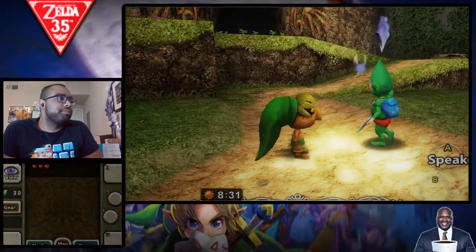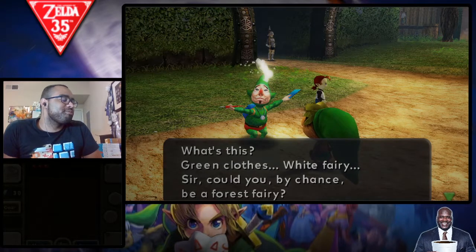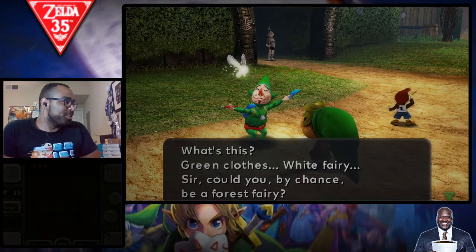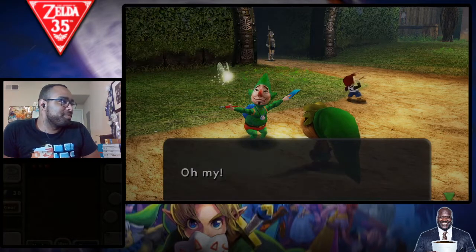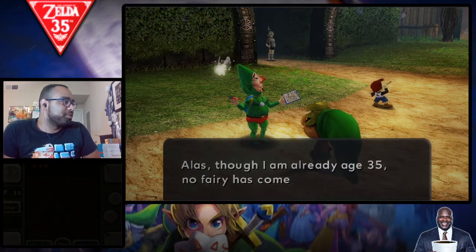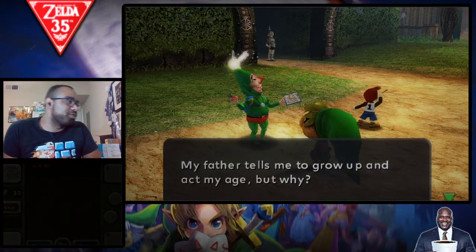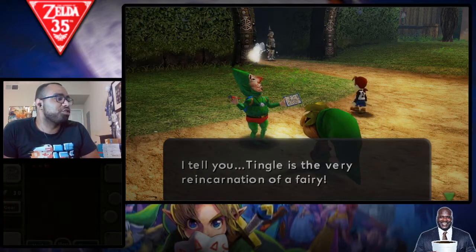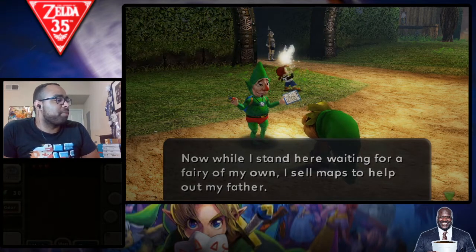Tingle! You want to be Tingle? Yes. Go for it. What's this? Green clothes, white fairy, sir, could you be, by chance, a forest fairy? Oh, my name is Tingle. I think I am the same as you, sir, a forest fairy. Alas, though I am nearly at age 35, no fairy has come to me yet. My father tells me to grow up and act my age, but why? I tell you, Tingle is the very reincarnation of a fairy. Now, while I stand here waiting for a fairy of my own, I sell maps to help out my father.